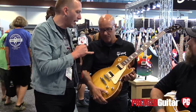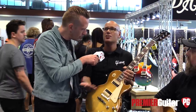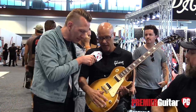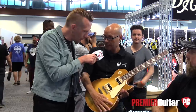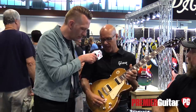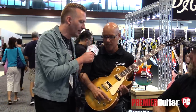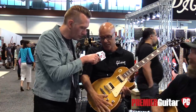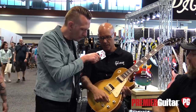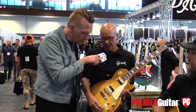How much of this is different from the standards available up to now? Last year's standard actually has the same circuit as the Classic does this year. We incorporated the circuit which has four push-pull pots. The Classic before just had the standard Les Paul wiring with no splitting or any of those features. So for this year we incorporated the four push-pulls in the Classic.